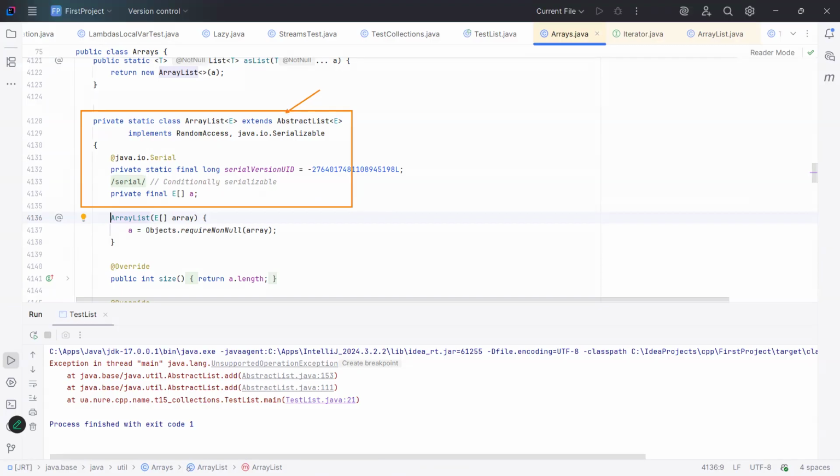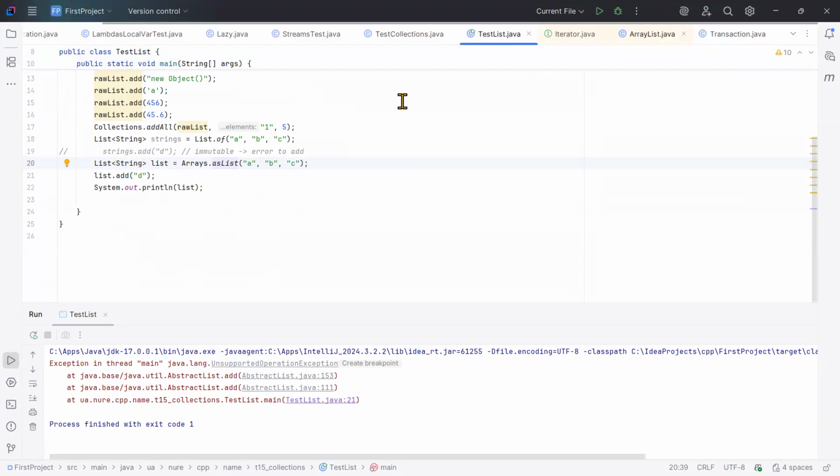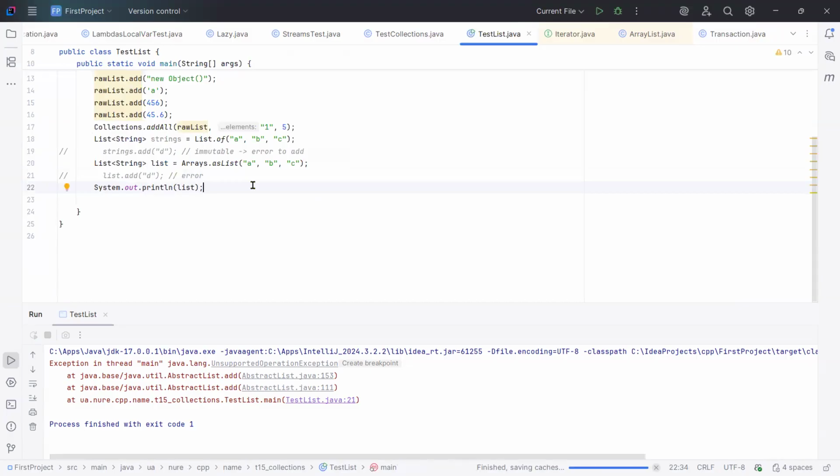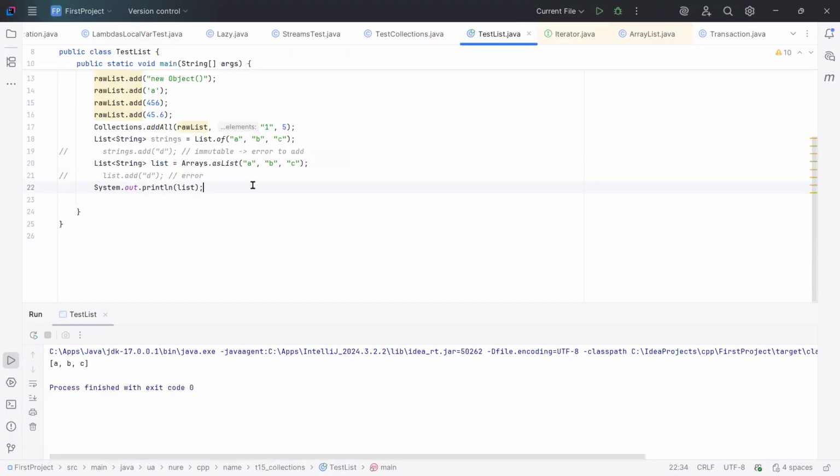Immutable in size. I forgot of it. You can add null here, for example. Null. And it's okay.